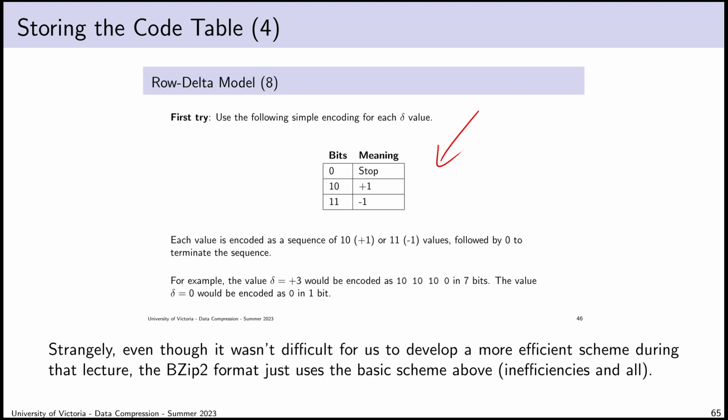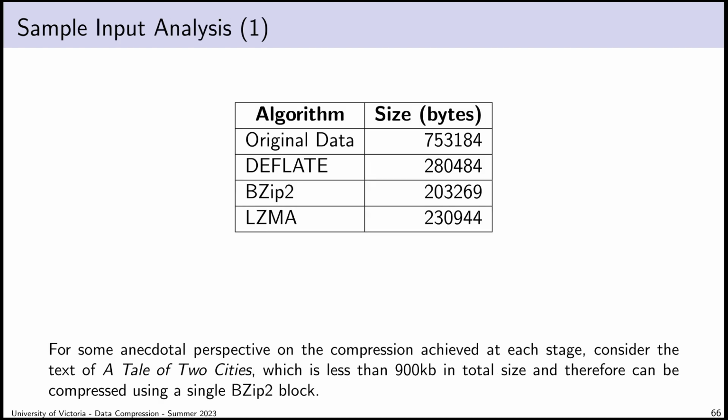Then again, BZip's a rock star. BZip is a quartz watch. It's got so much compression advantage already that it's able just to throw its money away, and here it goes doing that again. So anyway, it uses that encoding scheme. Whether it could have done better or not is one thing. It still gets a pretty good result.